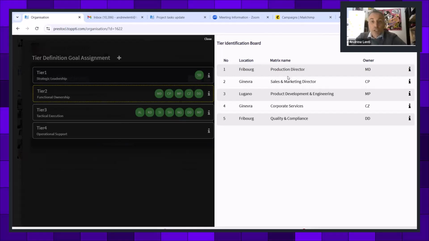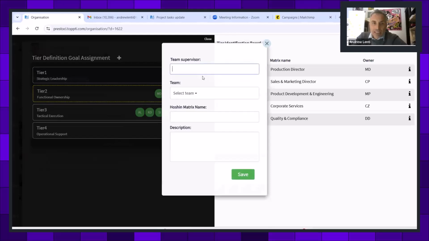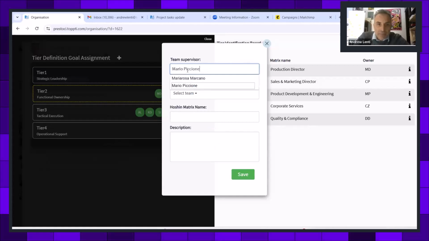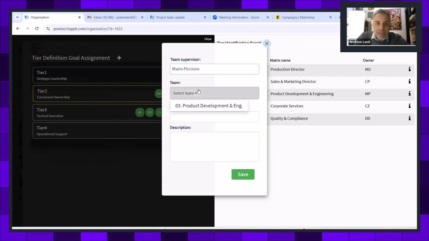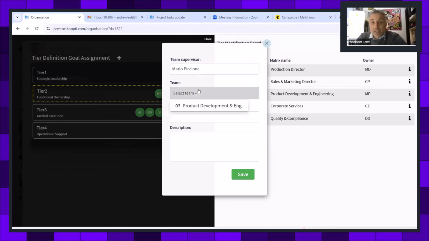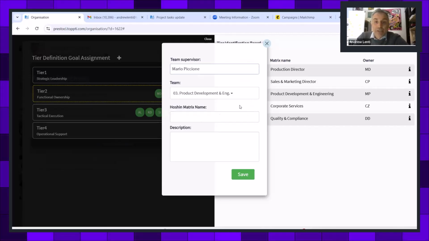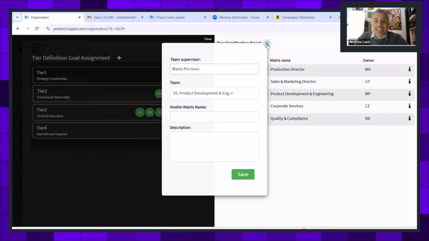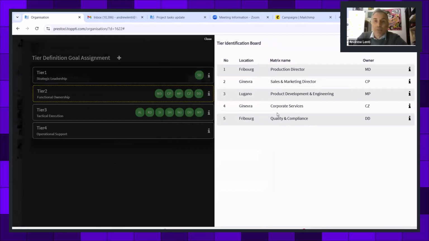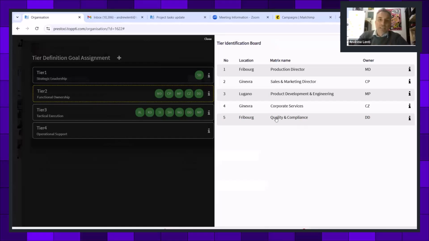In the matrices, what you want to do is, I'll show you how you add one. Basically you're assigning it to a department director. So I could put Mario in here, even though he's already there. And then you're selecting a team, or another way to say it is a role that the X matrix is assigned to, and then you name it. So you can see the way we've decided to name this. And once again, very important when you're working as a consultant in a company is not only selecting the tiers, but also the naming convention.